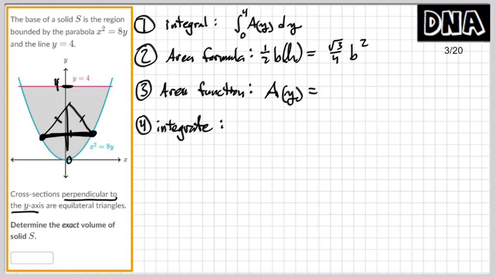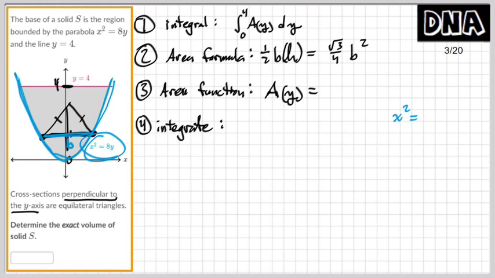Now, what does b represent in my image right here? It represents this line right here. That is b, right? So that's b. And then we have a curve right here and a curve right here. This is actually one curve defined with this guy right here. All right, so what you want to do is you want to write this equation in terms of y. So that means you got to get the x alone. Let me give you guys a minute to do that. Get the x alone. So if I take this equation right here and I get the x alone, it would look like this.